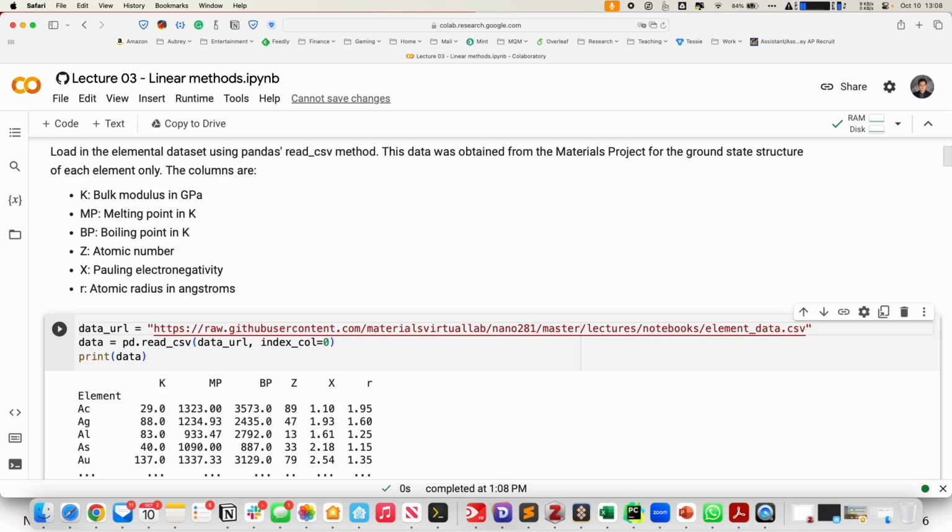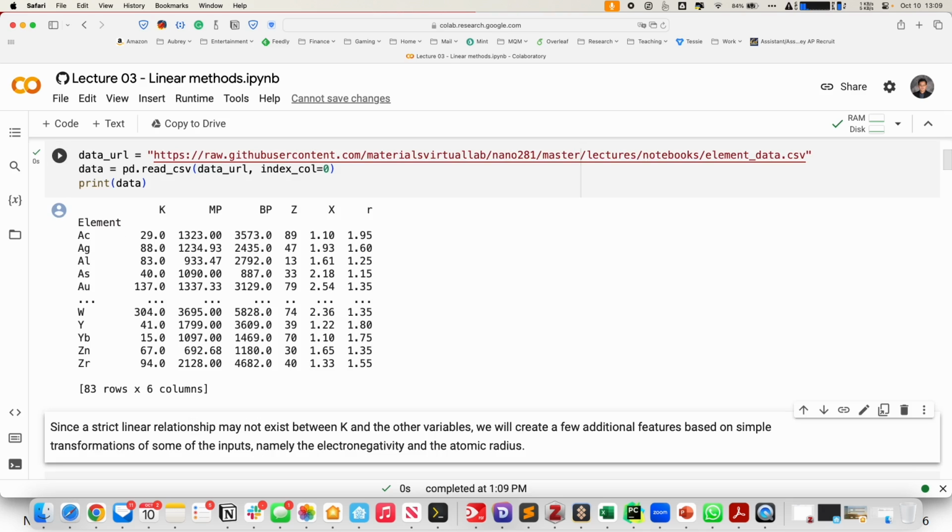So when you are loading data from Figshare in your lab number 1, this is what you should be using. I'm going to read my CSV file from that URL. I'm setting my index column to 0, and I'm going to just print the data. This is basically the entire data set.